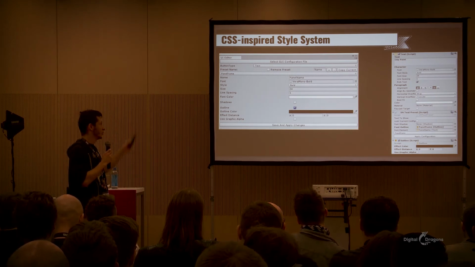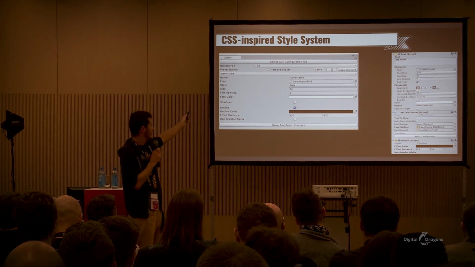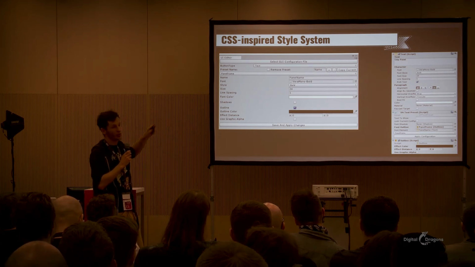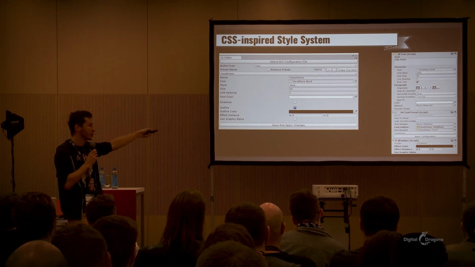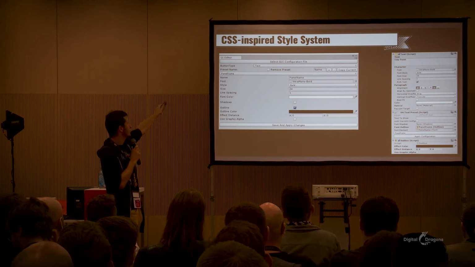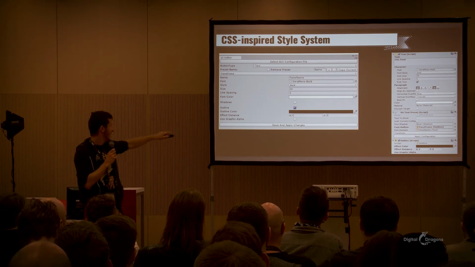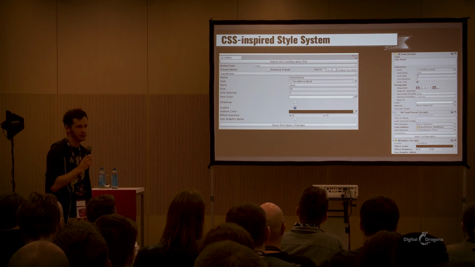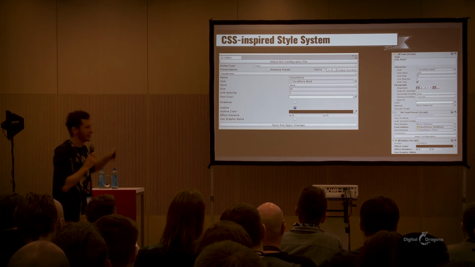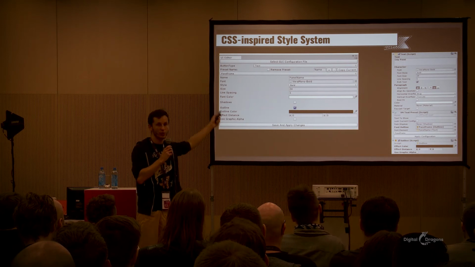And then we have multiple elements using the configuration. If you want to change the looks of the text elements with this configuration, we just edit the configuration in the editor on the left side, and we click save and apply changes. And that's it. The configuration is propagated to all the elements.